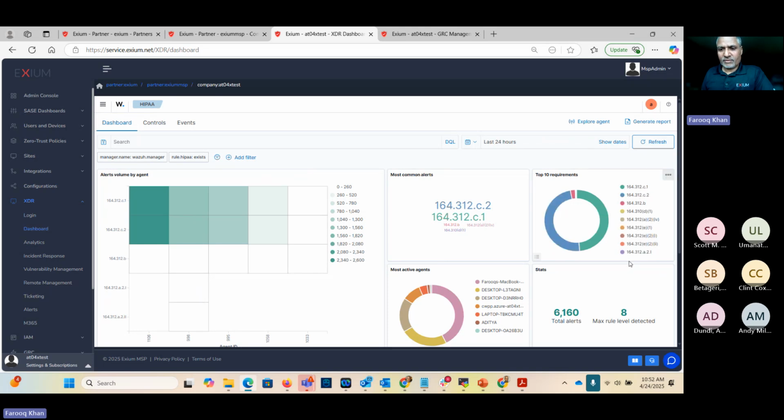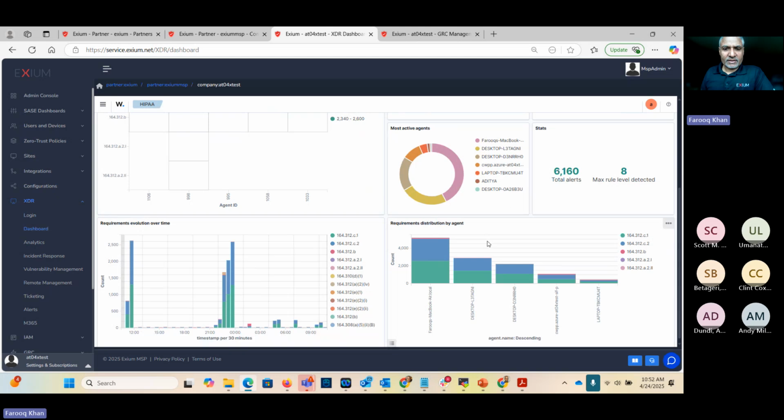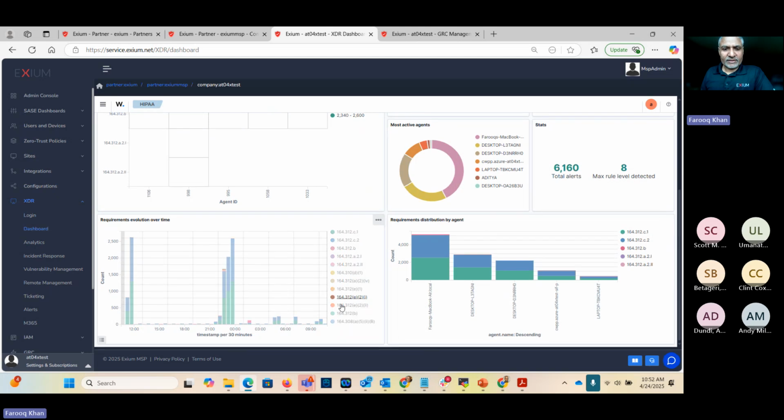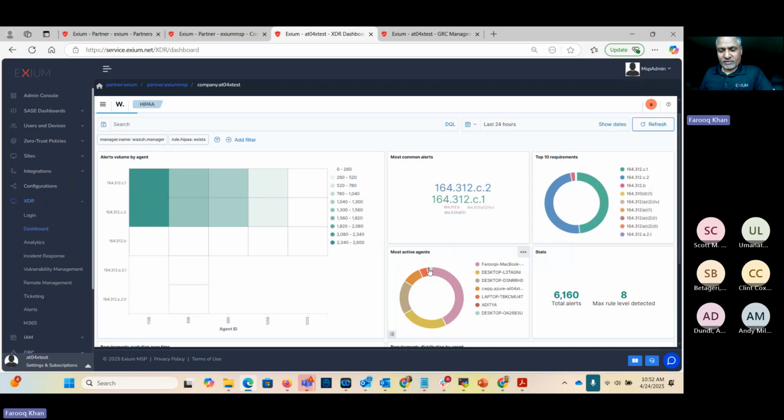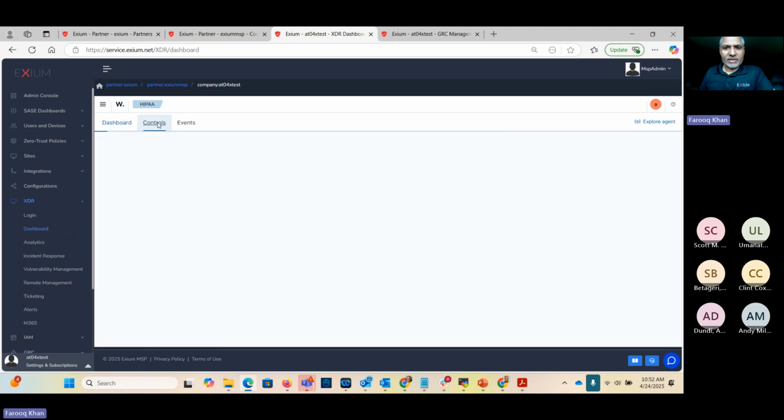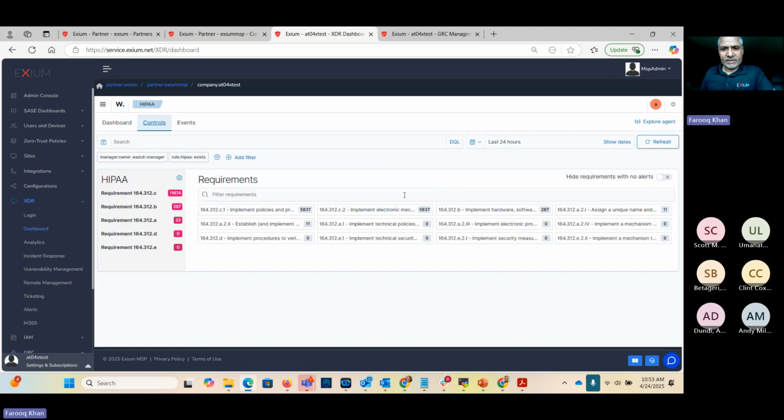These are all the HIPAA requirements, visually showing you what the different requirements are. And even over time, you can see which are the times when there is more activity, and what the different agents are, how many events from different agents apply to the HIPAA standard. And similarly, controls over here, you can look at these in a very similar way.